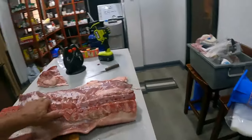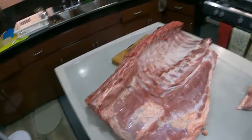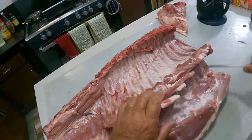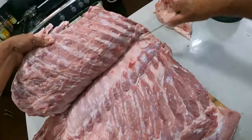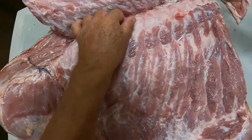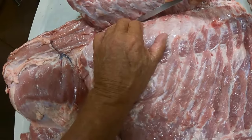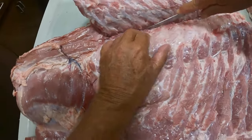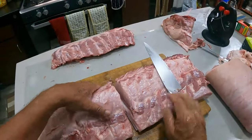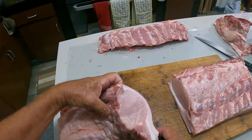All right, number one down and put away. Last one — look at that. I'll do the same thing, get all those ribs off first, then decide what we're going to do with it. This is the way I do it, it's different from everyone else. I come in through the bottom like normal, cut around, come up from the bottom and just keep peeling all the way to the end. Then I've got the saw — I run it down through here and cut it all off. So easy to do guys. Look at that — voila! Perfect, absolutely perfect.